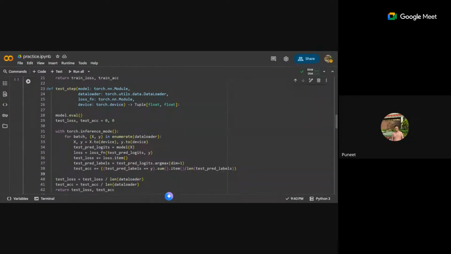Otherwise, as you have pointed out correctly, if there is a class imbalance, you have to make sure, using SMOTE or some different kind of procedure, that your sampling is perfect.